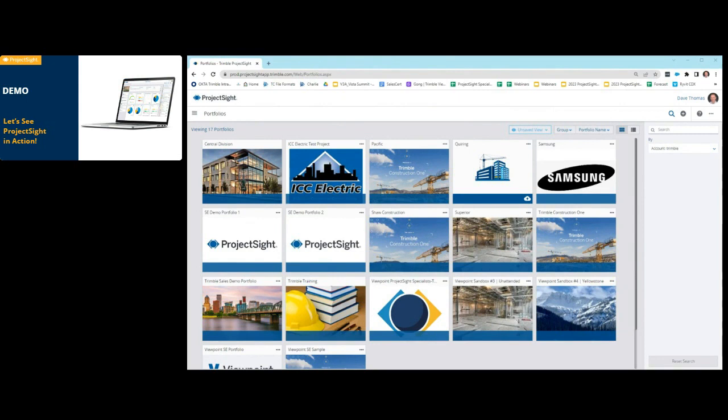You see ProjectSight in the background there. I want to start over in Vista. I just want to show you all the initiation, kind of the project life cycle, starting up a project over here in Vista. I'm going into PM project setup, then into my PM projects. I'm going to find one of our live connected projects, our TC1 connected projects that flow out to ProjectSight and back into Vista from ProjectSight. Here I'm looking at the grid. Now we've got a ProjectSight sync column to highlight which projects have been automatically set up out in ProjectSight.